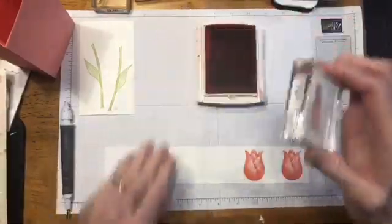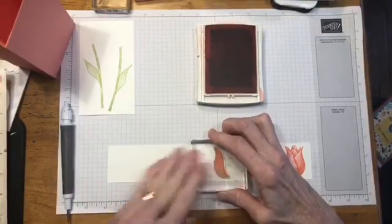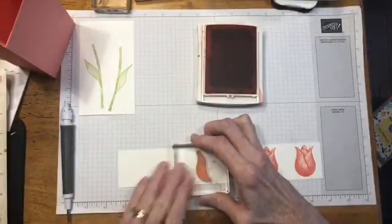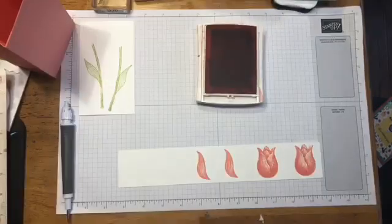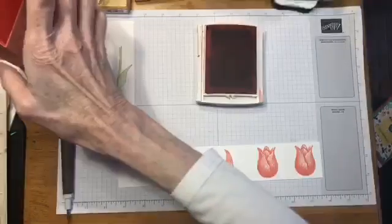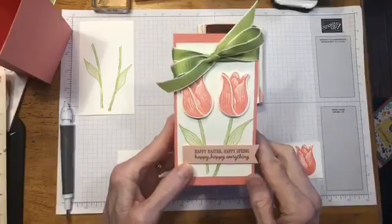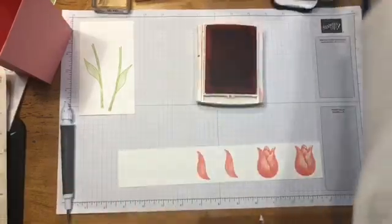All right, now using this stamp, I'm going to stamp another petal for each leaf. Now, when I first got this stamp set, I actually thought this was the leaf that you used on the stem, but then I saw some demonstrators' cards and noticed that it really wasn't. It was another petal that you can put on the front and make it look a little more 3D. And I thought, oh, I like that. So that's what I decided to do.